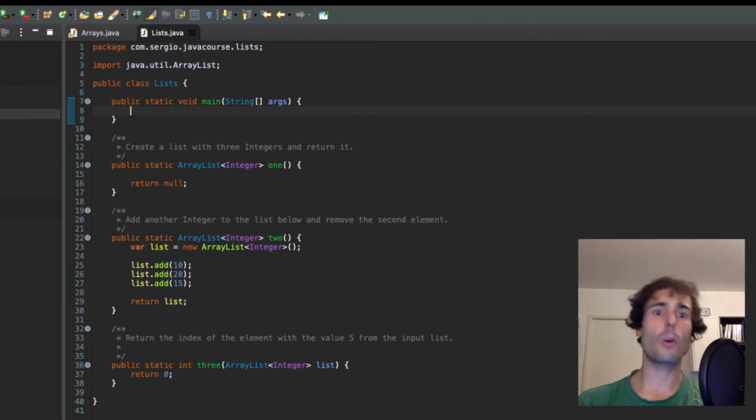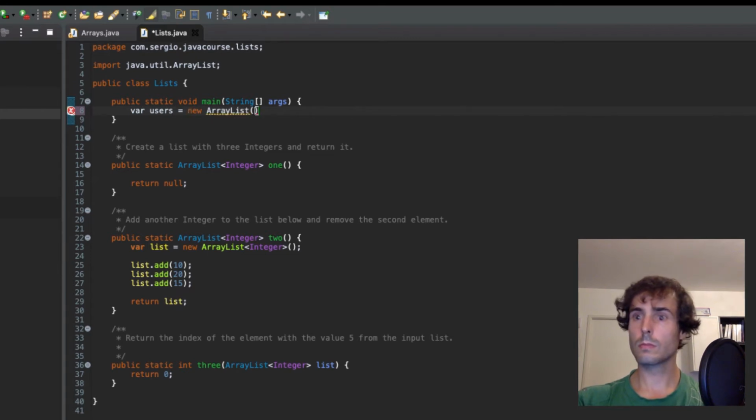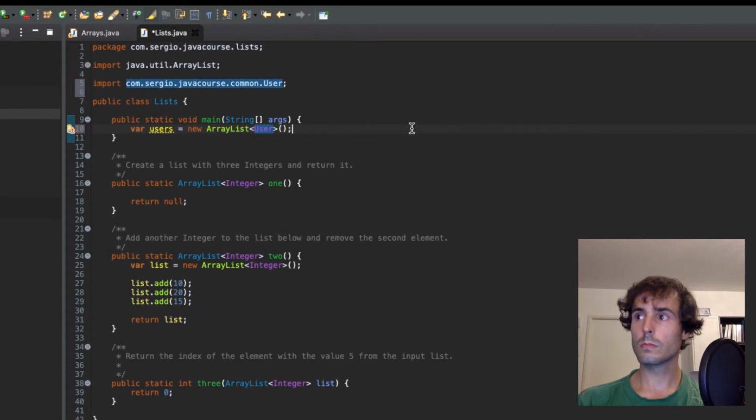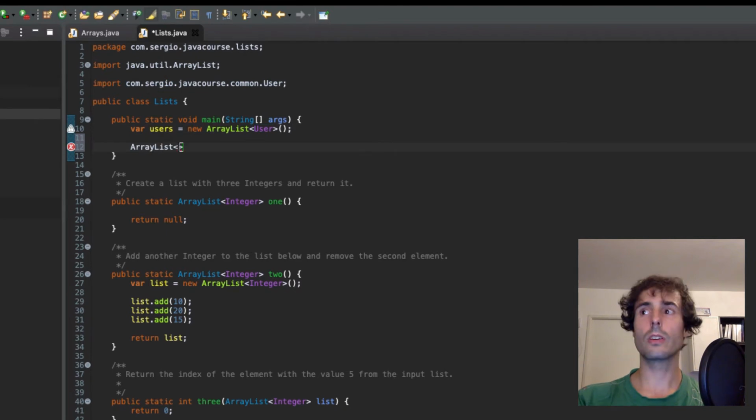To instantiate an ArrayList, it's like this. You can instantiate it with the var keyword or indicating the ArrayList.